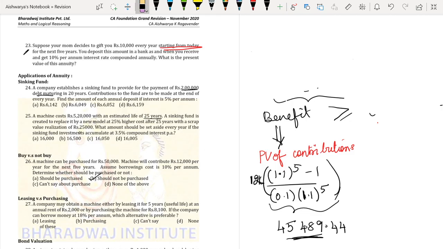So this also has to be compared with this. So this should be brought down to time 0. If you want to bring this down to time 0, then you are supposed to calculate the PV of this. What will it be? The PV of this will be 2K, and the percentage is 18%. So 1.18 the whole power 5, 0.18 whole power 5. So now when you calculate the present value of this, see what it comes to.